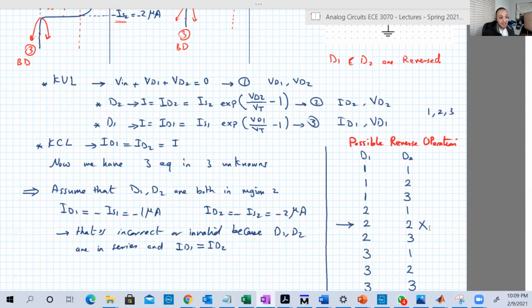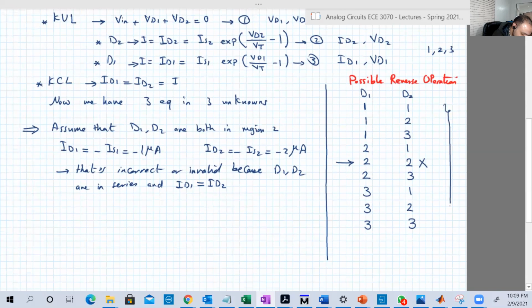And that's the idea to solve it. We're going to think a little bit about the circuit and try to guess one of these operating regions. Maybe the first time it will be hard, but most of the time, 70% or even 80% of the time, the first guess will be the correct assumption, the correct region for D1 and D2. And otherwise, from your second guess, it will be valid.